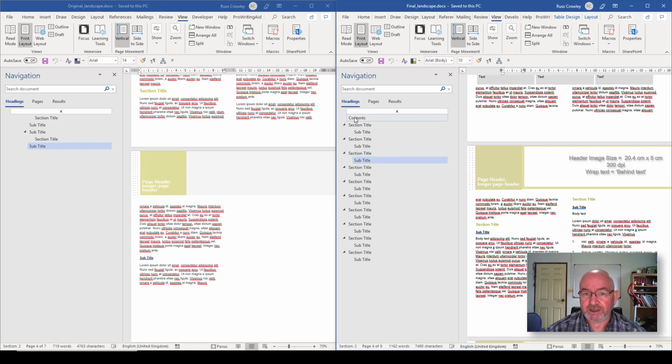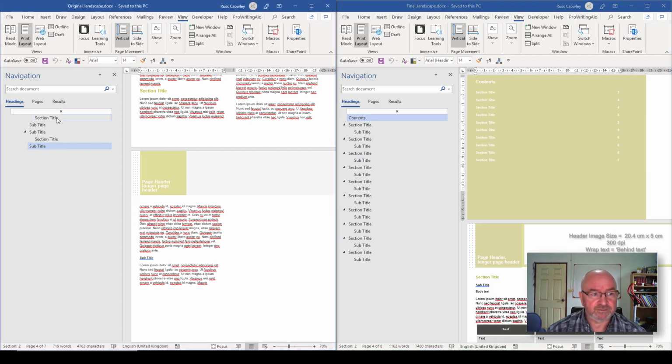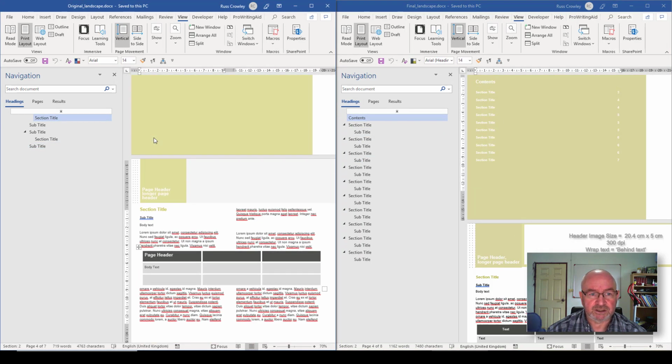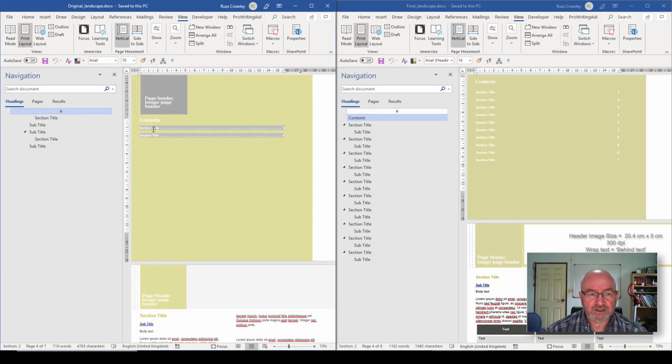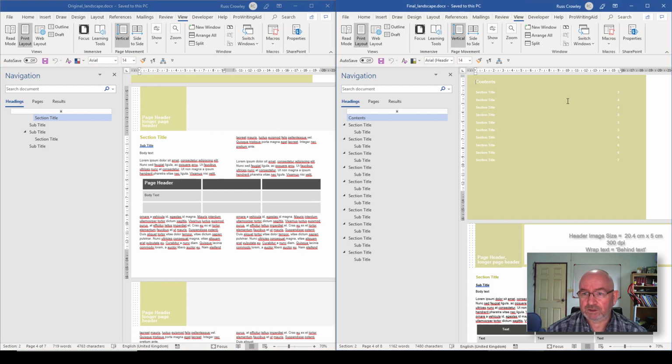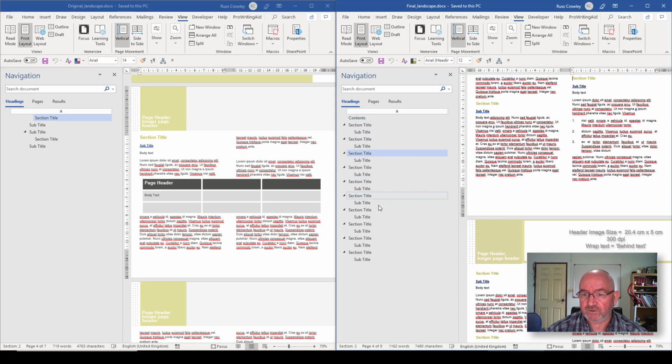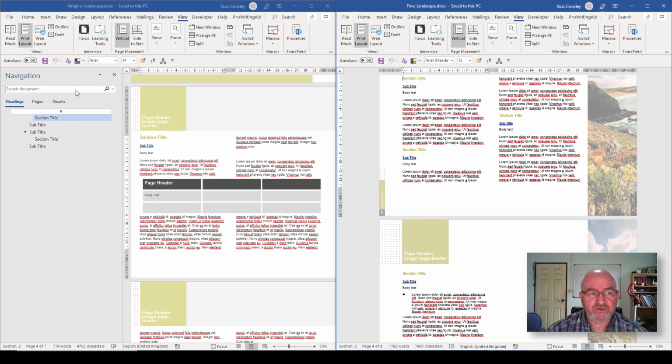on Navigation Pane here, now we have contents. Now, if I come up to, we can't get to contents in the original. Again, it's only a small problem, but that one works there. This one works here. So now I can navigate through and my hierarchy is right. I can navigate through to the document. I've got quick navigation. But let me just get rid of the navigation panes there.